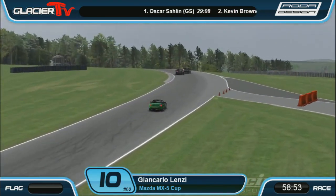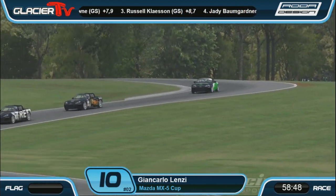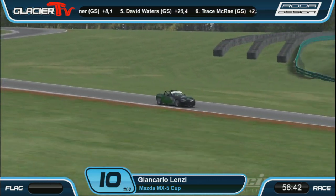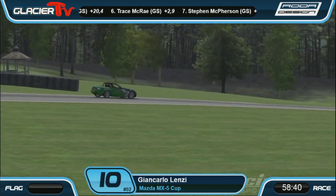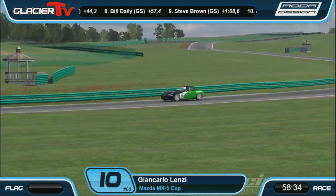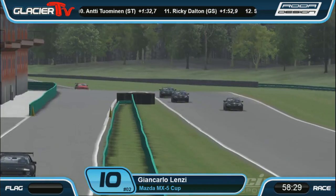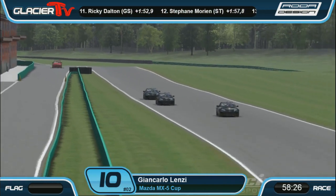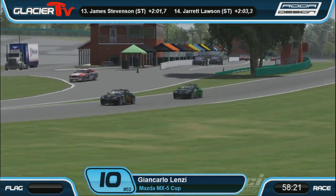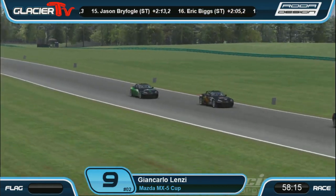Under braking, this car is just impossible to control with even the slightest damage. But I have to say that while we had to look at the replay of Lenzi's small correction maneuver that caused him to go over the grass, behind him, I'm surprised Lawson just gave up that right-hand side of the track because they were going too wide to a small left kink, followed by a deep right-hander, and at least from my personal racing experience, the guy on the inside, in this case the right-hand side, to the inside of the right-hander, would give you the edge. And interesting that he just pulled off and let the guy have the position.